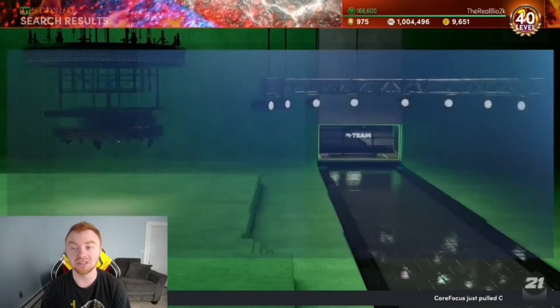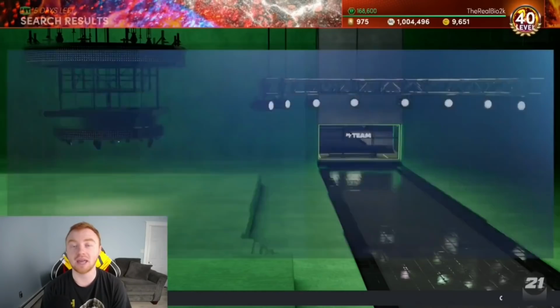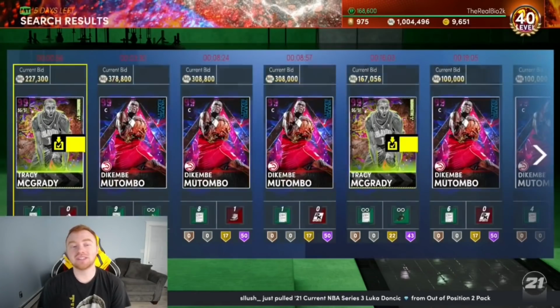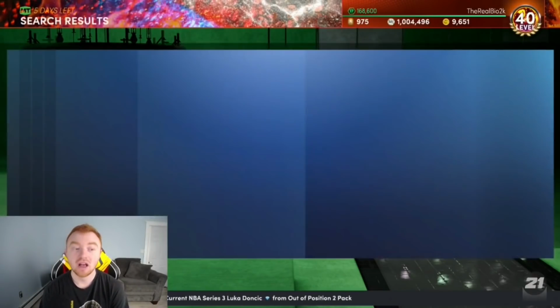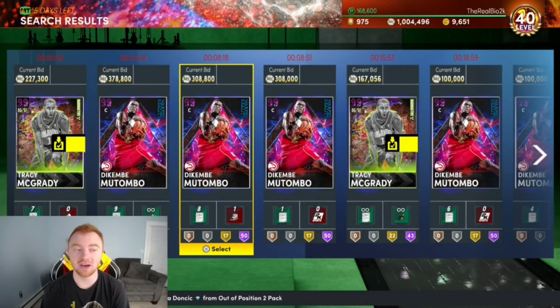So this is going to be the first filter that I think you guys should be paying attention to if you have at least 100K just to snipe. This way you don't even have to buy anybody to filter anybody out. One thing I will say too is the southeast filter is relatively solid as well. The only two options you have are Mutombo and T-Mac.